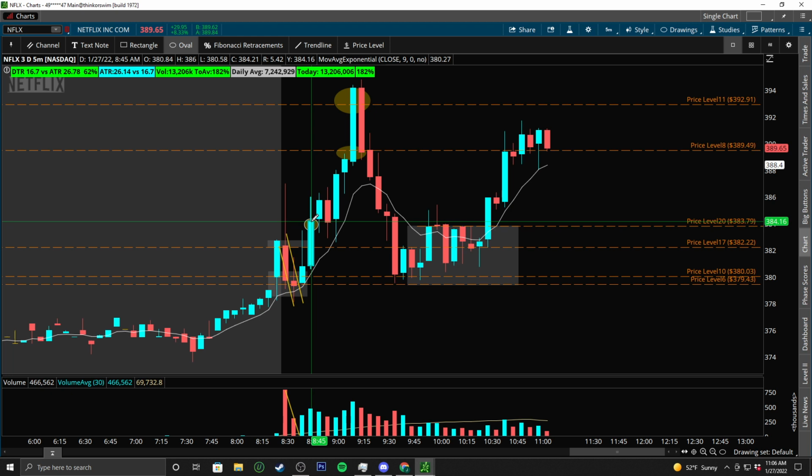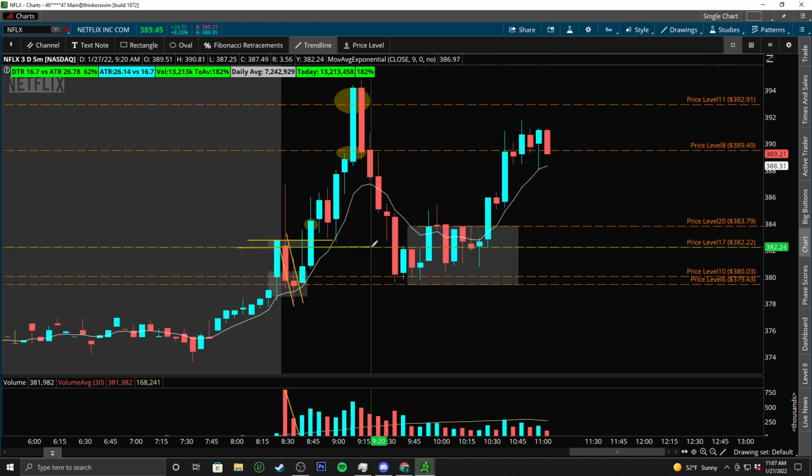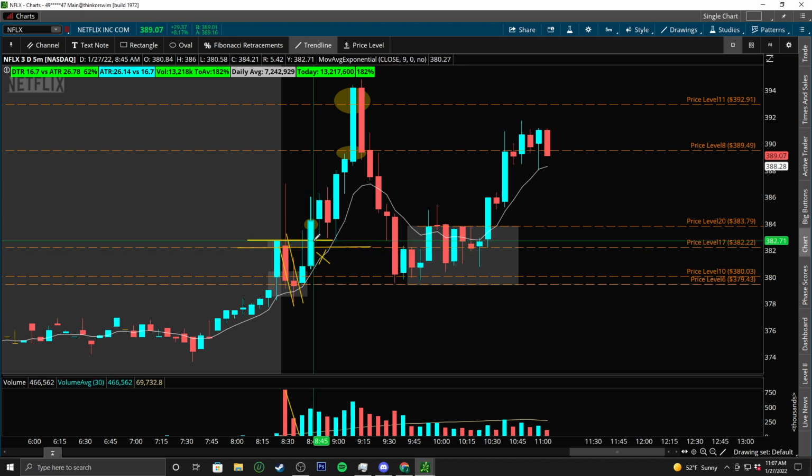And if this was my entry, where's my stop loss? Do you know where my stop loss would be? There's a few. Pre-market high is a very tight stop loss. This level that we actually entered on is a good stop loss, and the 9 EMA is a good loose stop loss. So if you're trying to be tight and conservative, you're going to want to stick to this. If you want to stay loose and give yourself some extra room, you're going to want to stick with the 9 EMA.